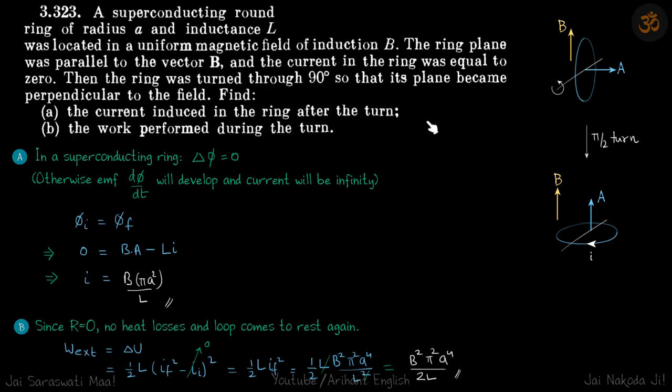Here, however, we just calculated the work performed to turn this loop. We have not talked about the work done by battery, which is maintaining this magnetic field. So that we will deal with separately in some other video. But here we just calculated the work done to turn the ring. That is half LI², which is gained in potential energy.